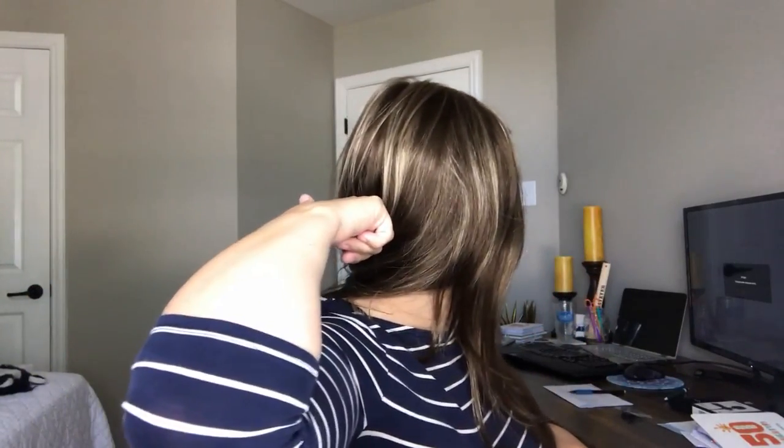So Top Style, I think, is somewhere around an 8.5 by 9. This one is 11.5 by, I think, 11. So it's really a wiglet, and I'm going to show you what that looks like in just a second. So just to give you an idea, there's a clip right up front here. There's clips on the side right about here. There's another set of clips down here, so kind of right above my ear area, and then one at the nape all the way down here.